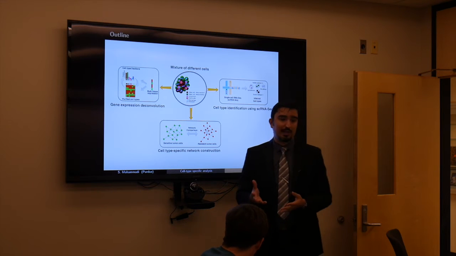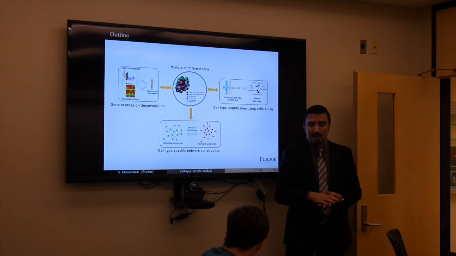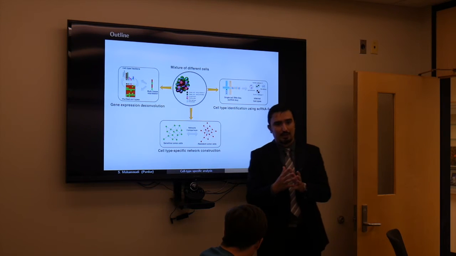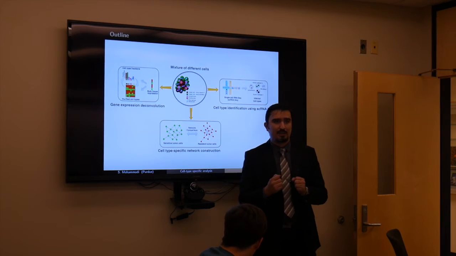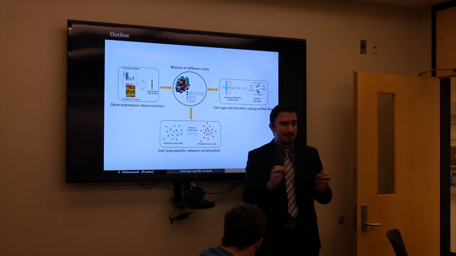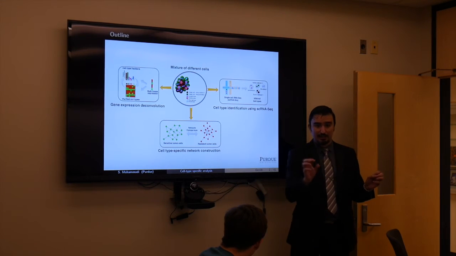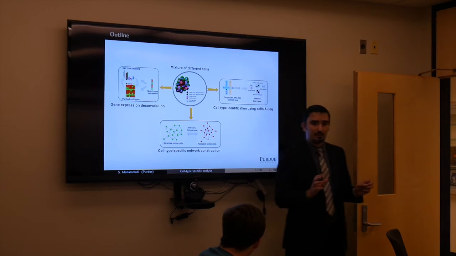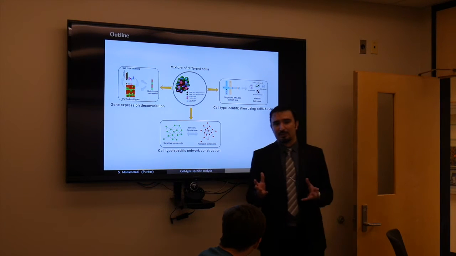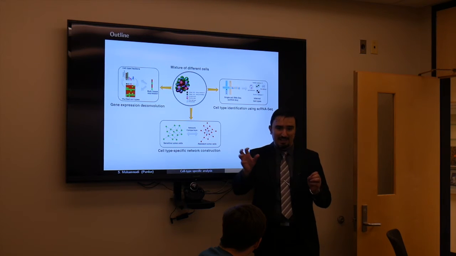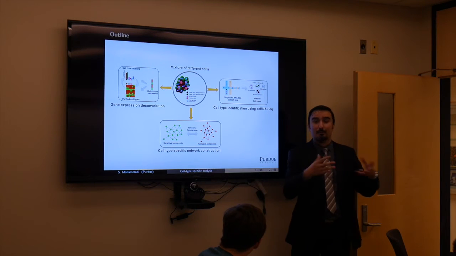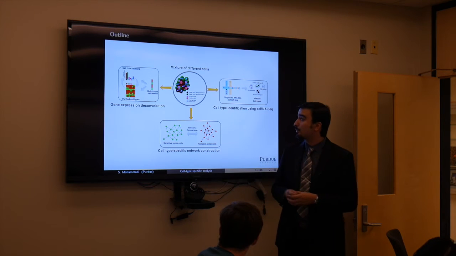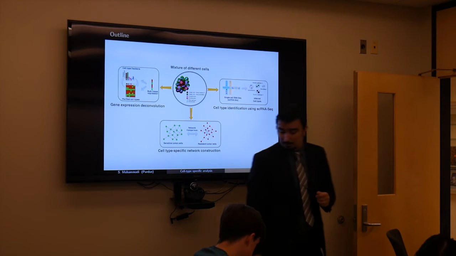Then I'm going to look at the other side of the coin, and I'm going to say, let's start with a mixture of cell types and ask the question, can we separate these cell types from each other and look at individual components and their relative fractions? In an analogy, let's say we have a smoothie, a tasty smoothie. Can we separate the taste of banana and strawberry from it and say how much of it is in the mixture? This problem is also known as blind source separation among signal processing community.